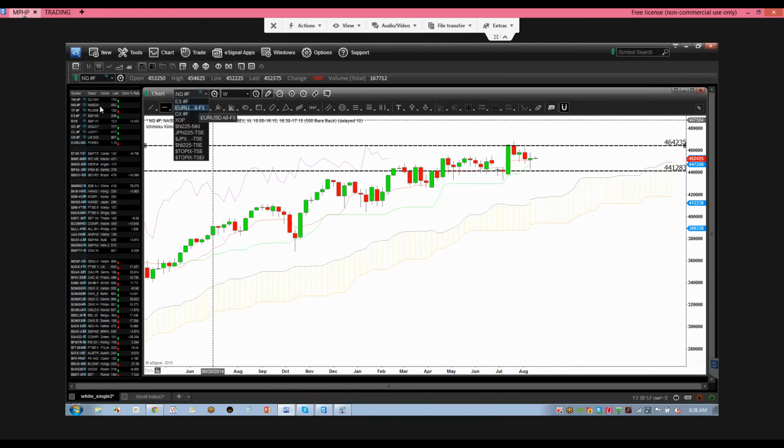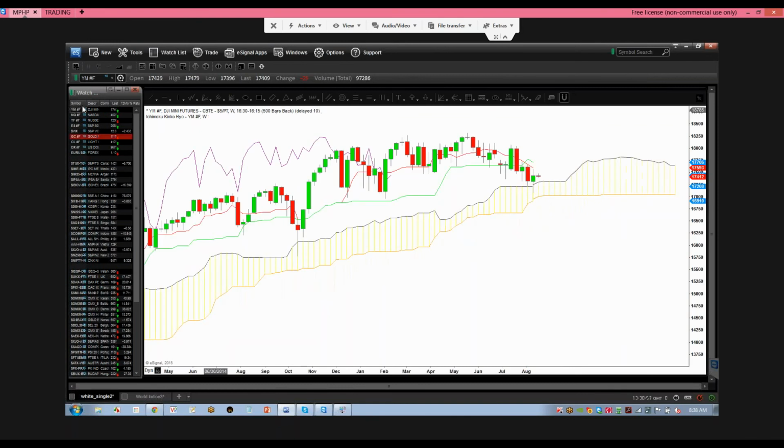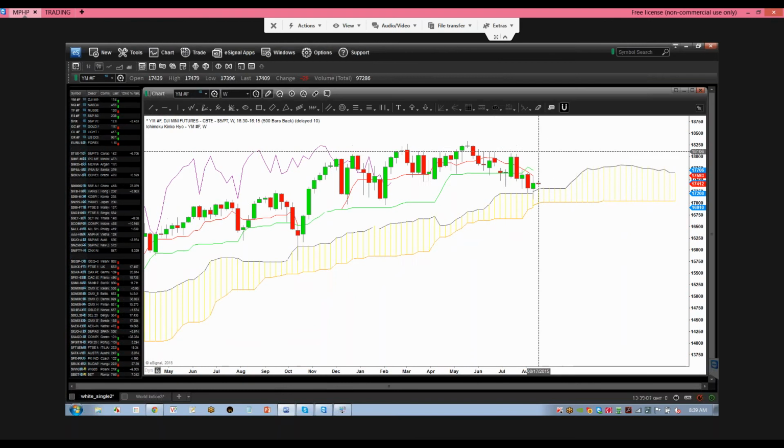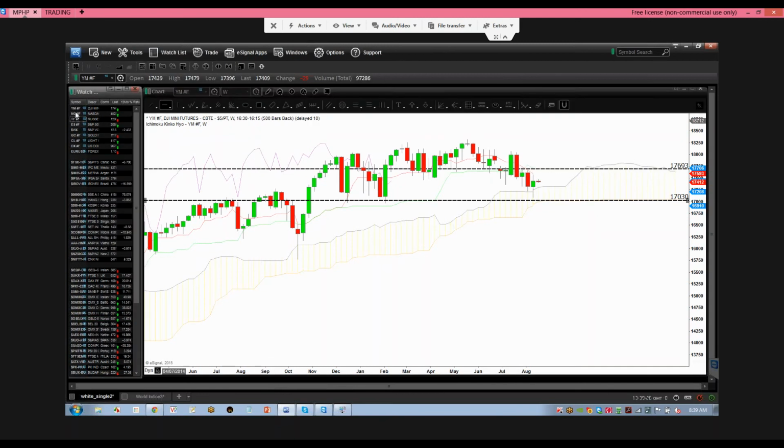Let's go look at the Dow futures here. Here's the Dow futures, and you could see the Dow is a lot weaker than the E-mini S&P 500 futures and the NASDAQ. The reason why is it didn't hold that green line at all. So this is more bearish compared to the other two indexes. And here are your levels right now: a resistance level here and a support level here. This is actually engaging in a major pullback, whereas the other U.S. markets have not. So this is weak compared to the other two.